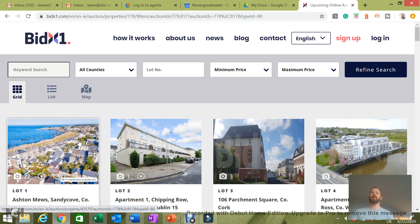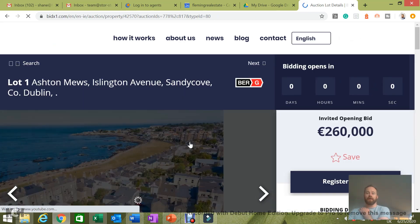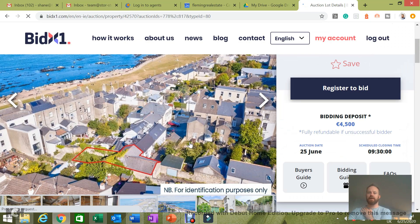I won't have a chance to review 200 odd properties but when I come back from the swim I might look at maybe 10 maximum in detail and see how they go during the day, then keep an overall view on the overall auction. So let's have a quick look at a few of these first. This first one, lot number one, is down in Sandy Cove and I will actually be quite close there in about half an hour.